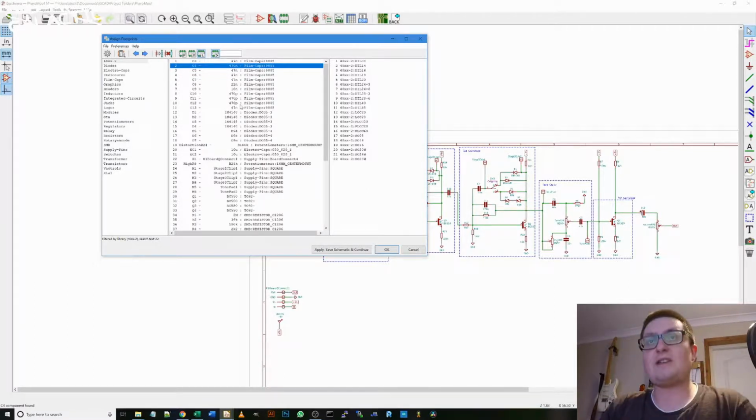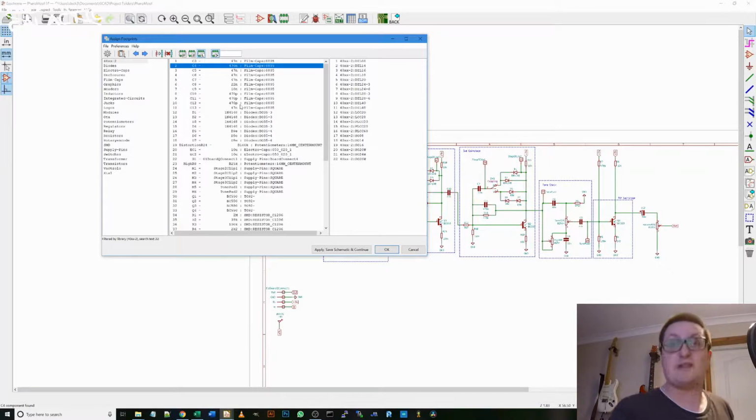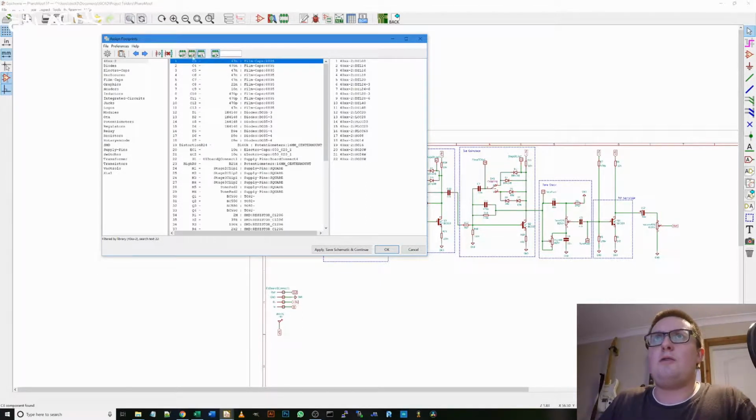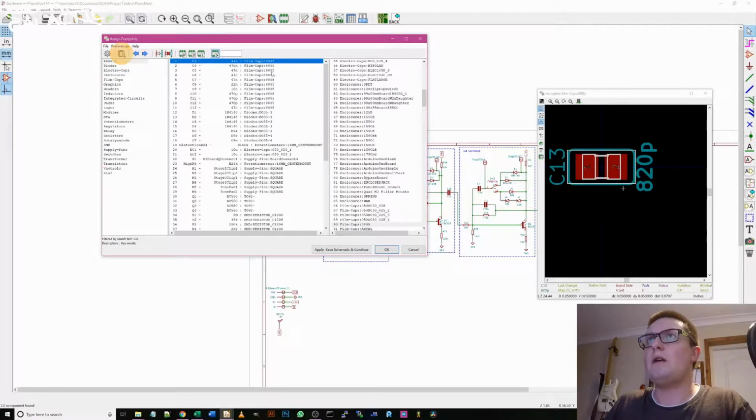Sometimes it's great when we do this to reference the part, and I will use my footprint sorter to make sure I'm getting the right footprint for the parts I actually have in stock. If you click this little symbol here, view selected, it will bring up the part we've selected. So at the moment, okay, these are wrong. It's selected SMD caps, and I'm not going to use any SMD caps on this because they're quite difficult to find in some values. So I'm going to go with film caps.